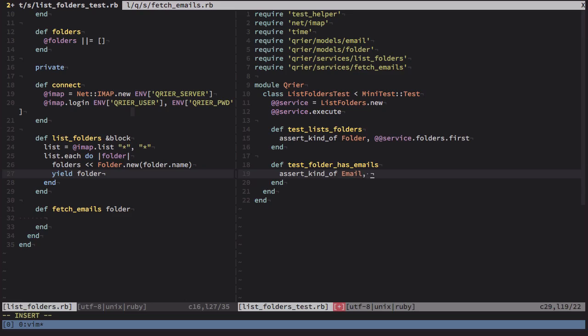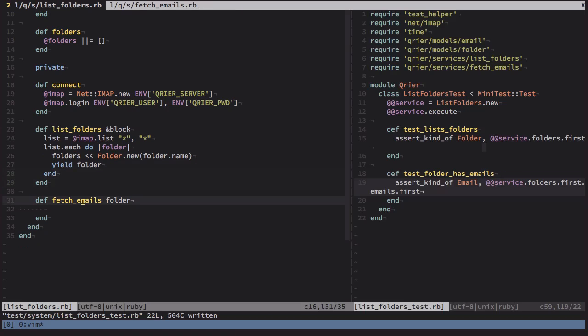So I'll use assert kind of email and then service.folders.first.emails.first. I'll assume that the emails is going to be an enumerable as well, and the first item will be an email. I'm confident enough that every single item in the emails list is going to be an email.